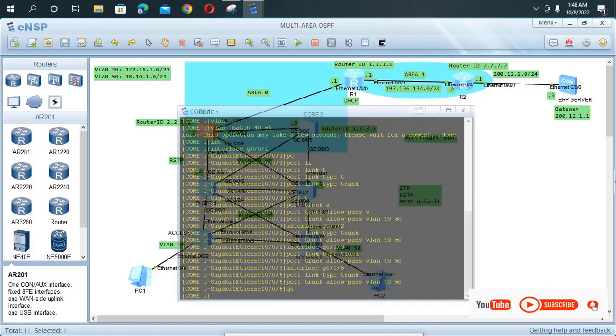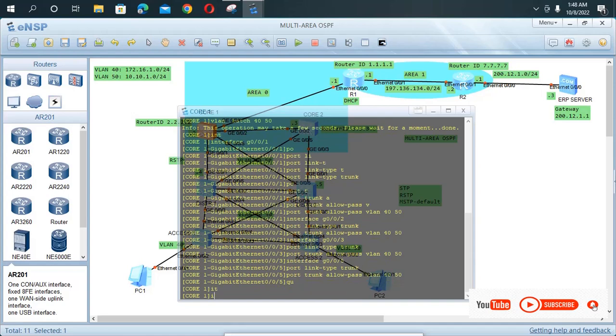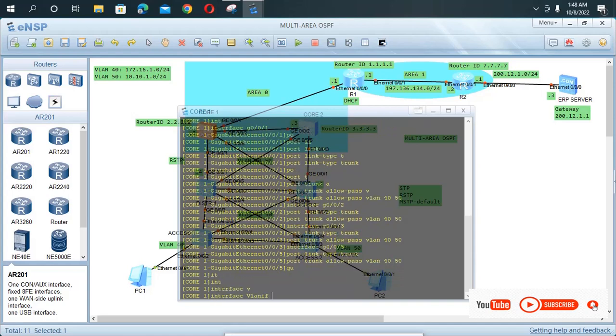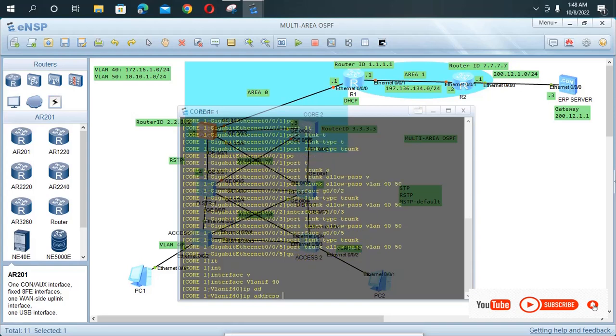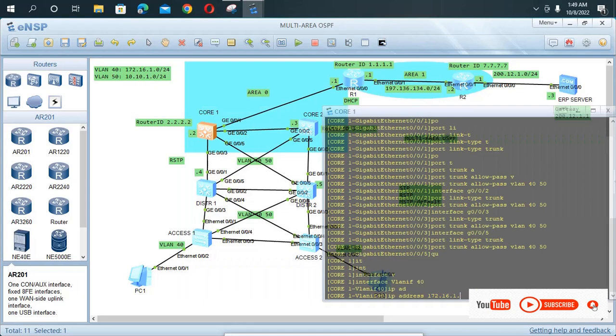So come to our first router, enter the interface VLANIF, and give it the IP address. VLANIF 40, IP address of 172.16.1. Let's check, this is .2/24.